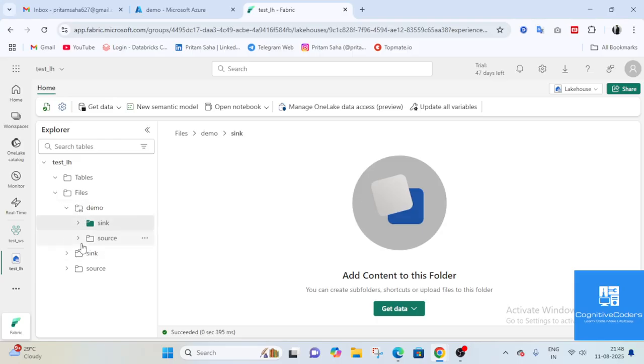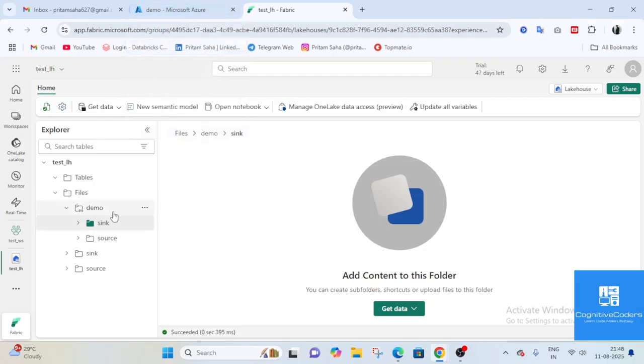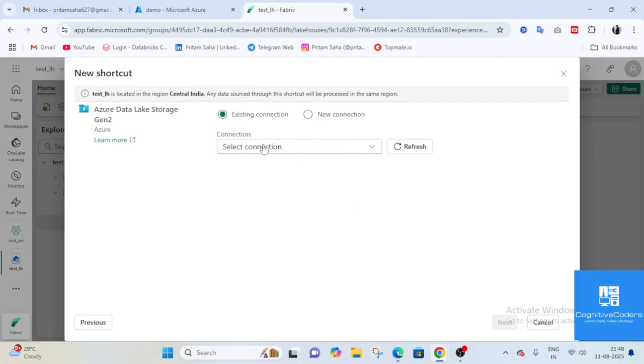I hope you guys have understood how to create a shortcut and why it is so necessary. Whenever you connect your ADLS source for data sourcing or syncing the data, you need to create the shortcut to connect. If you want to create multiple shortcuts, you also have that option.